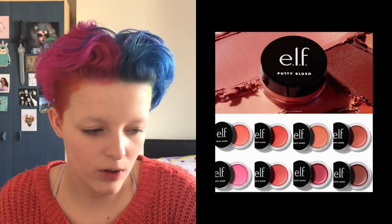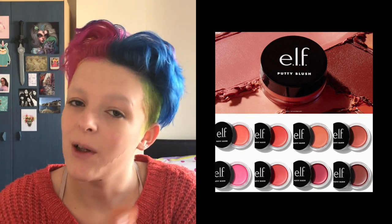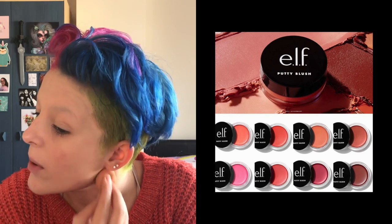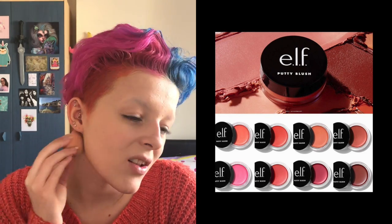So next I'm going to be talking about these e.l.f. Cosmetics putty blushes. I'm just really put off by putty things. I think they're really grim. Obviously if you like putty, you'll probably like these more. I'm also not a massive fan of the colours. Some of them look very, very similar. Like the oranges all look quite similar, and then the pinky browns are a bit more different. I feel like if you ordered them differently, the first one is identical to the third one, and then the second one along on both the lines is very similar as well. I don't even know how you use putty blushes. Yeah, I will be skipping out on those as well.